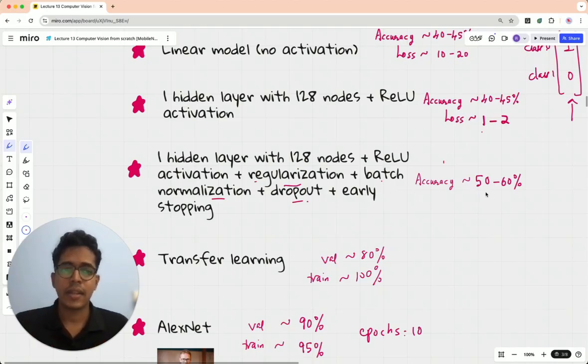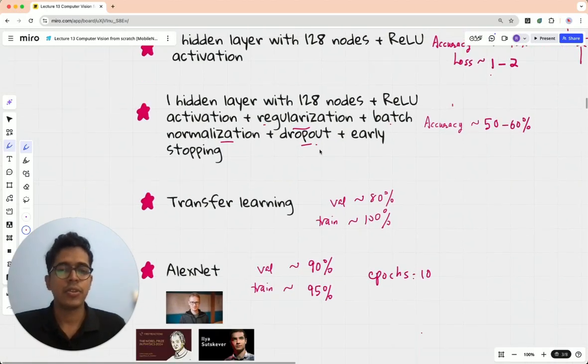And this actually resulted in validation accuracy up to 50-60%. This was very good because in this particular case, we even achieved training accuracies of 65-70% also. So we were happy, but not fully happy because we were expecting like 90-95% accuracy, but 50-60% is what we had. That is when we truly realized that we have to do transfer learning. We should not be training from scratch. We should use pre-trained weights.